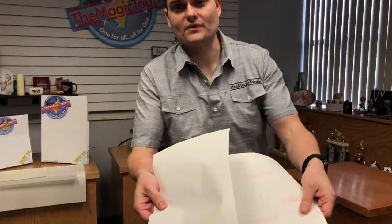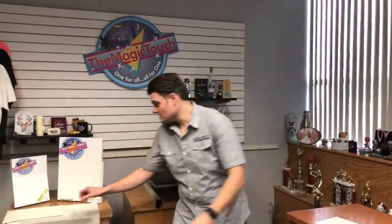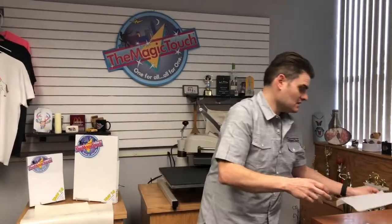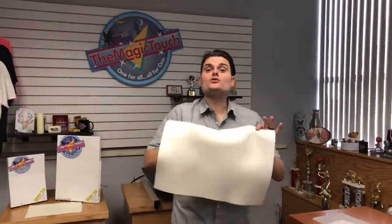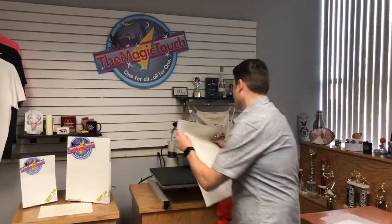All right, we have our transfer. We have the magenta sheet we printed on and the yellow sheet we're going to transfer over. Now, with the WoW 7.8, you're going to need a couple items. First, parchment paper that comes in the box of WoW. Next, we have our WoW pad. It's very crucial to do the first step of the WoW, okay? We have our WoW pad.